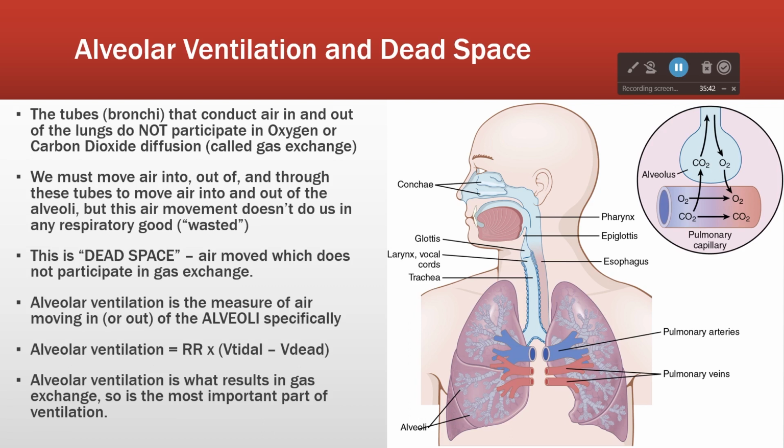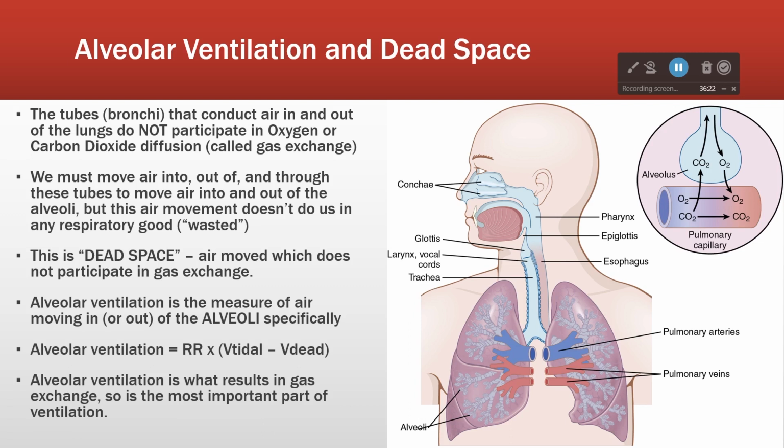Because the air in the trachea is this great big heavy thing. There's not going to be gas exchange across that thick wall. All right, so if we consider all of the air that we move that doesn't actually go very close to blood, we call that the dead space. And it's the air that we have to move to keep our alveolar air fresh, but that doesn't do any direct gas exchange. So we call that the dead space, the air moved which doesn't participate in gas exchange.